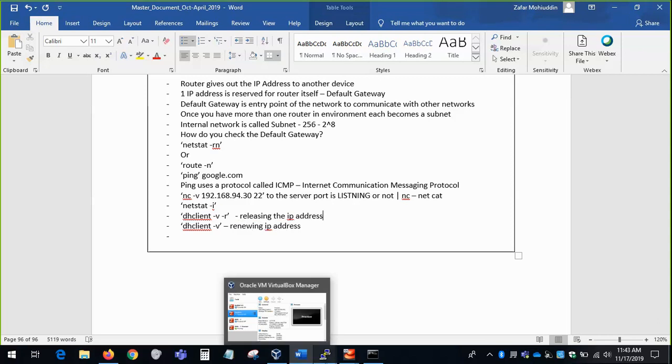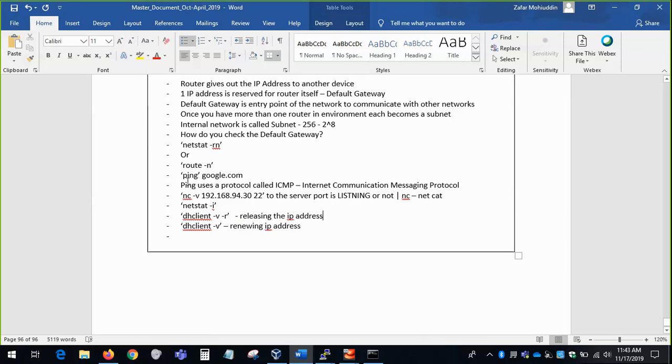So what happens is, on the network the router keeps on giving DHCP IP addresses on demand to the new computers that come up on the network. It tries to recycle those IP addresses. If it sees a system is not on the network for a while, it takes away that IP address and reassigns it to another device. So you have to run this command.